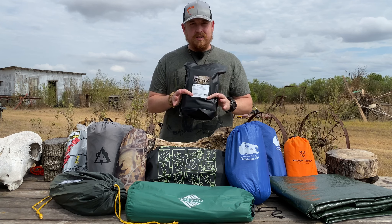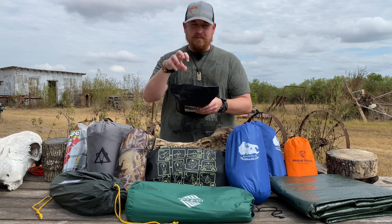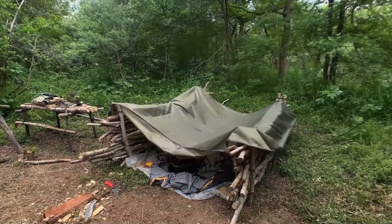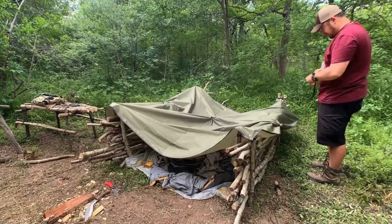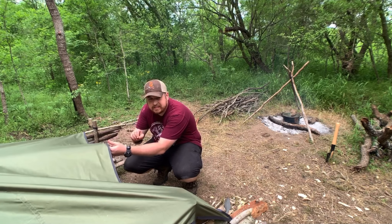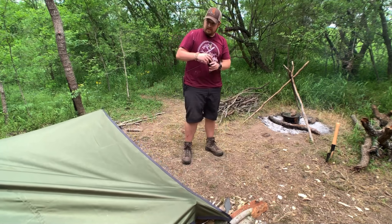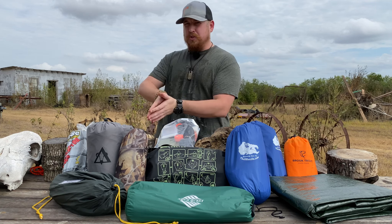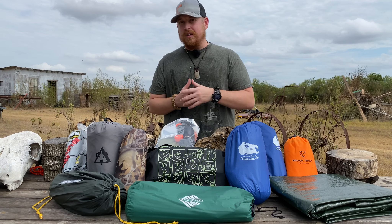Next, as we move up in price, this is the $3 tarp. This is the Boss shelter kit — it's actually a $50 kit, but the actual value of the tarp inside is about $3. We took this on a 12-day survival challenge trip and it did phenomenal. We actually did a video where we checked on it six months later and, considering it's such a cheap tarp, it did very well. With that said, it is not ripstop nylon, so if it gets a tear it's going to rip all the way through. The water resistance will not be as good as higher-end stuff, it's definitely not ultralight, and there are going to be minimal tie-out points that are not reinforced. When you're going ultra-crazy budget, you will be sacrificing a lot of those much-desired features that people look for in more expensive tarps.